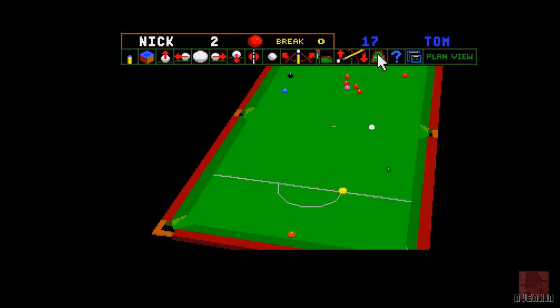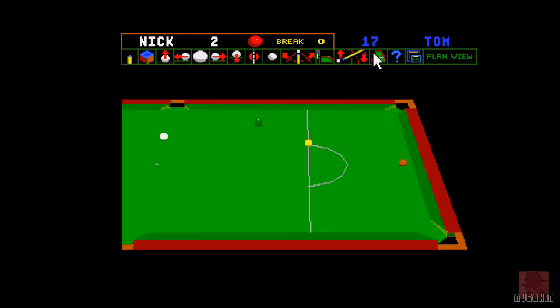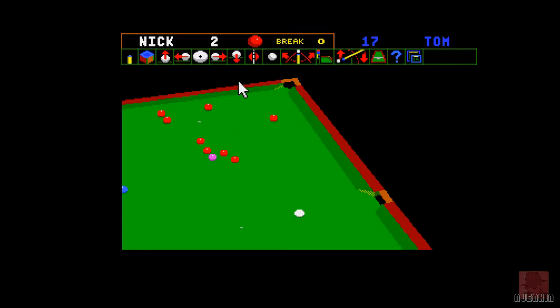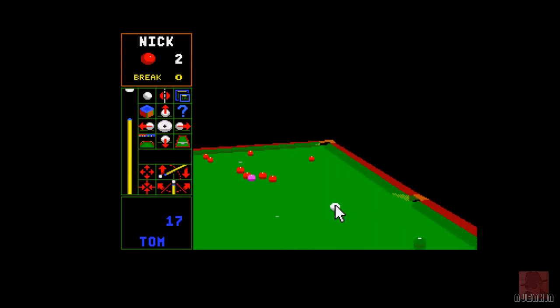Hooray! Right, what have I started there? Trouble, probably. Right, different angles and views. I shouldn't have done that because I don't know how to get out of this. Well done, Nick. You don't know what you're doing. I never was big for the instructions. Now, this game came with a big manual, and there's a copy protection to get in. One of those ones, Microprose Formula 1 did it. It'll ask you for a word on a certain page, a certain line, and a certain word across. Yeah, stop people copying it.